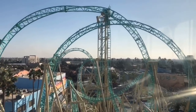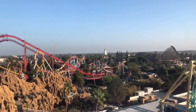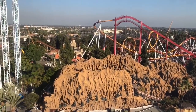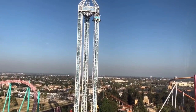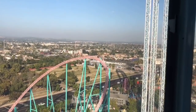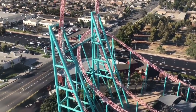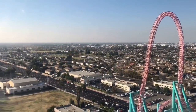To the east, you will see many sites within our Ghost Town, Fiesta Village, and Camp Snoopy areas. That mountain range, for instance, is our Timber Mountain Log Ride. It was the first themed log flume ride when it opened in 1969 and remains to this day one of our most popular attractions. Just beyond those tall pine trees is where you'll be able to set up camp with the Peanuts gang. Camp Snoopy, which opened in 1983, was the first theme park area dedicated to children under 12 years of age.